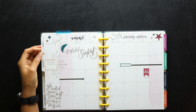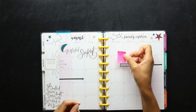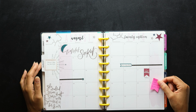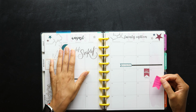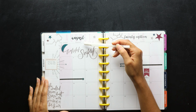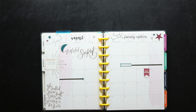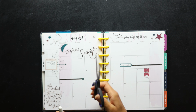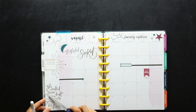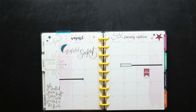Okay, so 5 great tips for using your layout to the fullest. We've got pre-planning with sticky notes, moving those to the weekly when you're done with them on your monthly, and using them before you decorate your monthly in order to have an idea of what's coming up. Then number 2, using the white jelly roll pen to mask out areas to get a cleaner background for your clear stickers. Then we had cutting stickers, so not being afraid to use your scissors and cut out stickers as needed. You can cut them on the tops, or through here just to make them fit, to maneuver things around. It's a great way to get the most out of your sticker without being confined to a specific layout because of the way the sticker is designed.